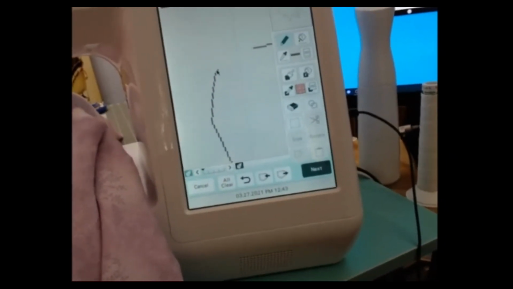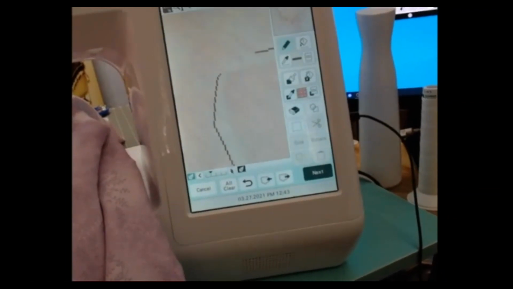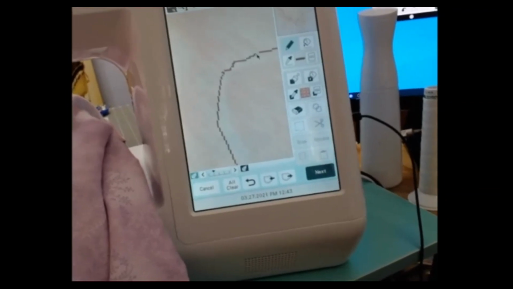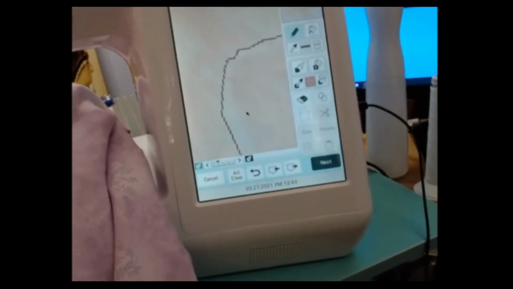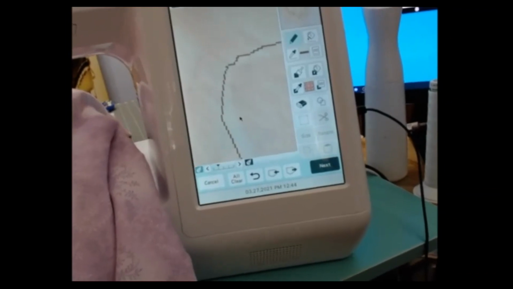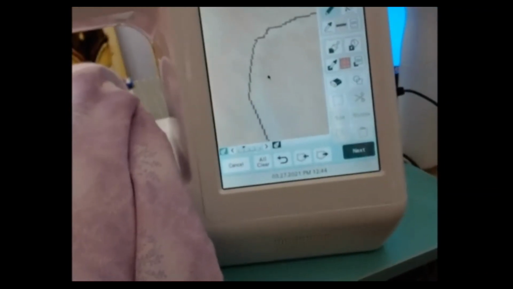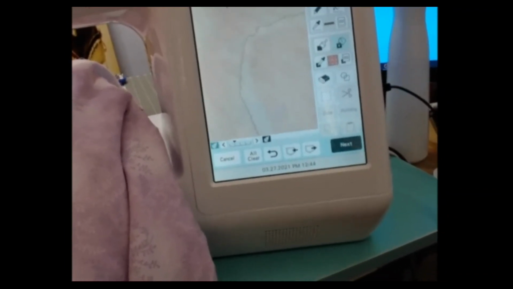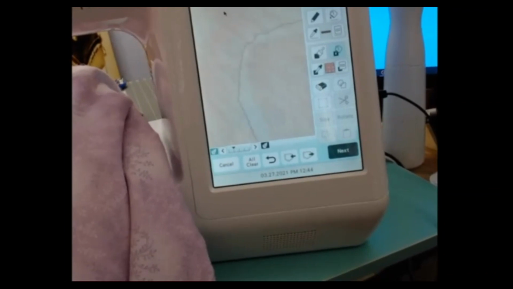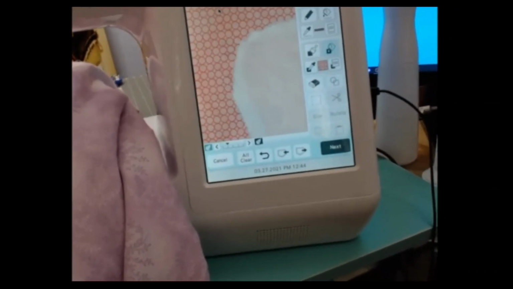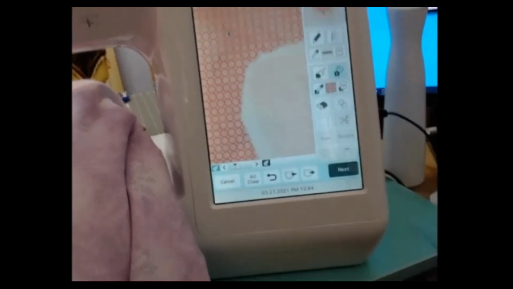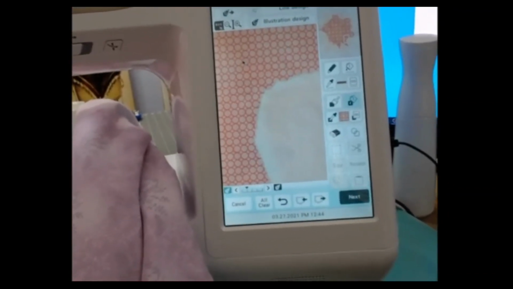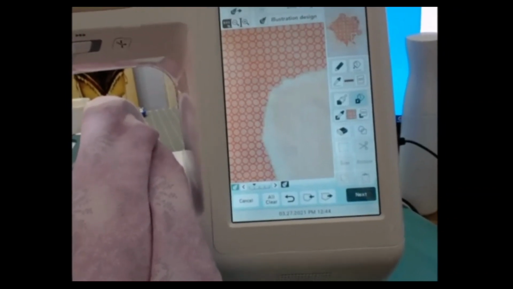So now I'm going to put my image back up a little bit, and I'm just going to hand draw that over. It doesn't have to be perfect, because once again, that's not going to stitch out. So that was probably it. Now, while I'm zoomed in, I'm going to turn my region fill bucket back on, and I'm going to tap and see if it holds it in or if it fills up the screen. That worked. That was my one little gap to fix. See how it filled it in? You can see the preview up here.